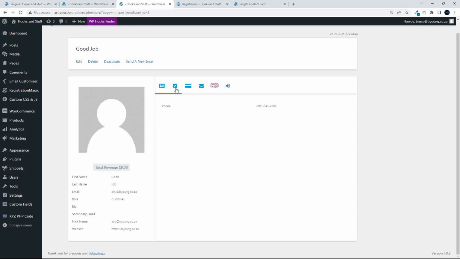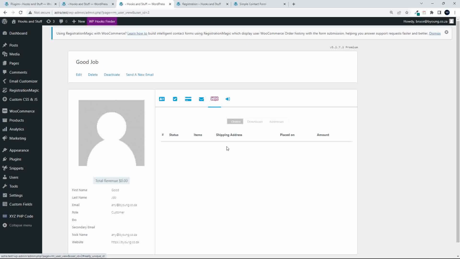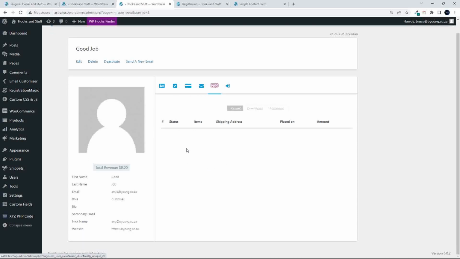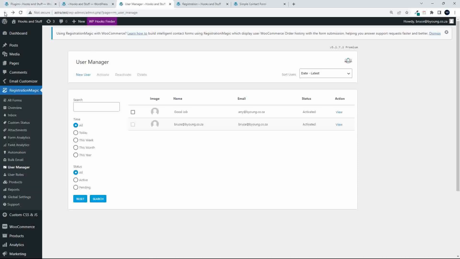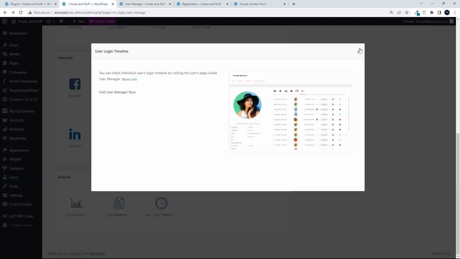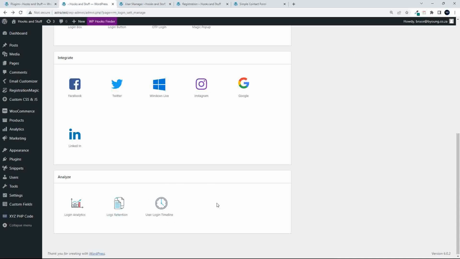So the form, if there was a payment recorded, if mails were submitted, and here any purchases were made. So quite a lot of information is available just from a particular user's history, and you can do it all from here. You don't have to go into the WordPress user profile or go into your WooCommerce setup. This is a very nice summary of purchases by user. And that's accessible here in terms of the stats. That opens in a separate tab, so you still have your normal access here.